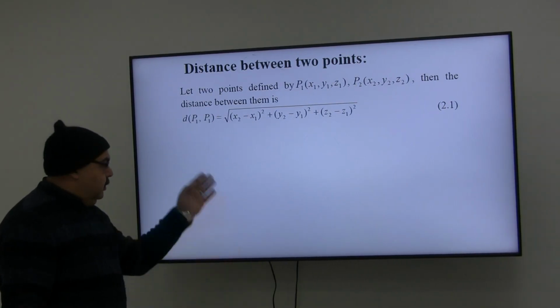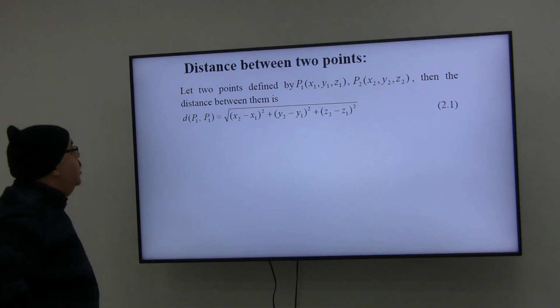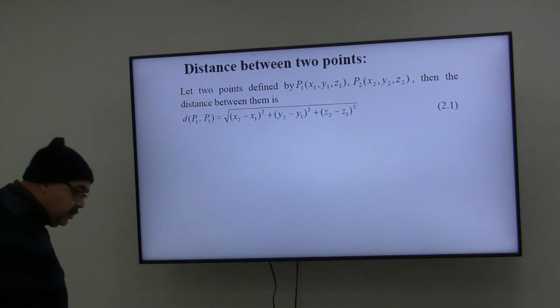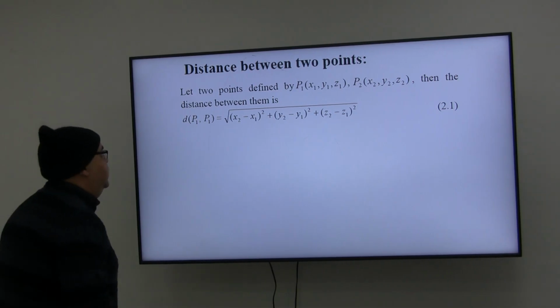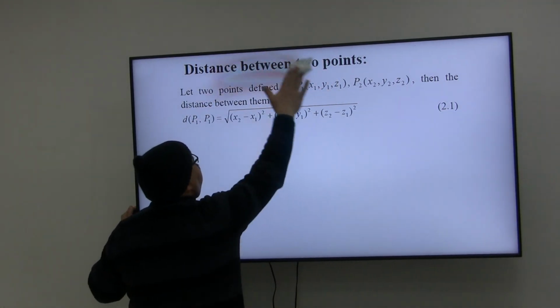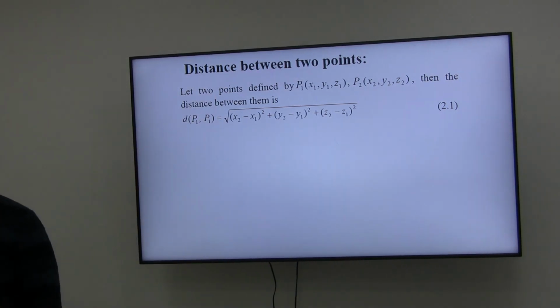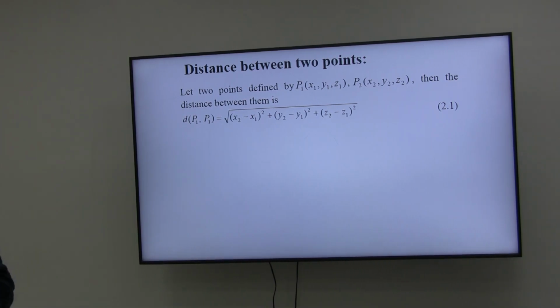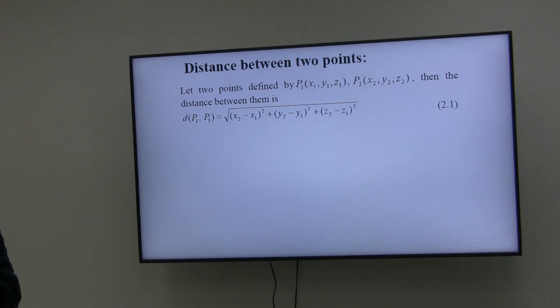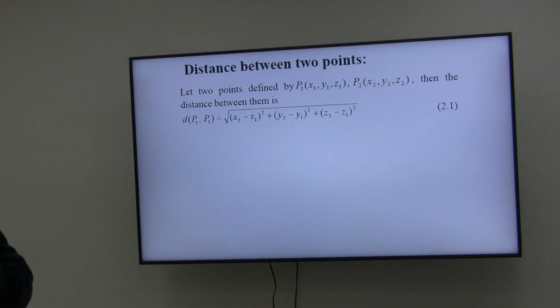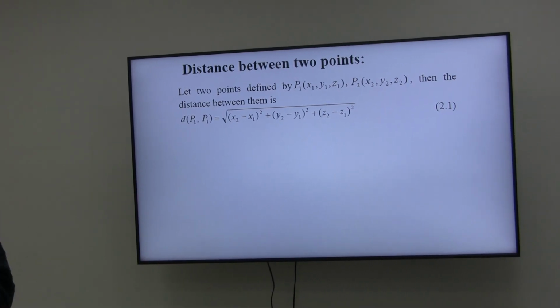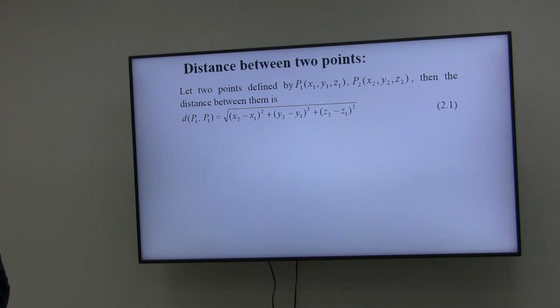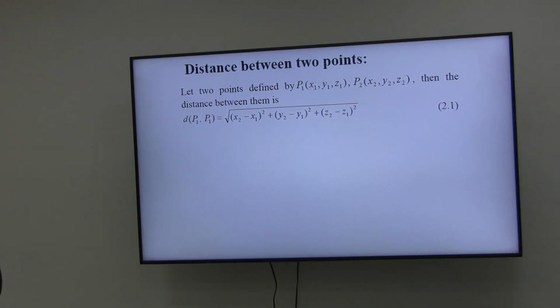So, once more, I will get to this later, and I will show you an example. But also from the stuff that we will need in the future is the distance between 2 points. The distance between 2 points is simply the square root of the squared differences between their coordinates, which is the norm. If you remember in linear algebra, that's the norm of a vector. What's the norm or magnitude of a vector? This is the square root of the sum of the squares of the coordinates. Are you with me, Faisal?